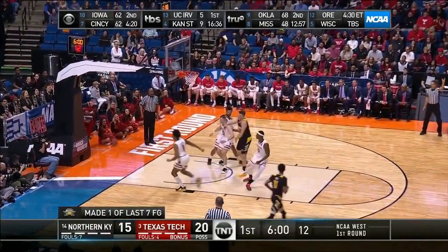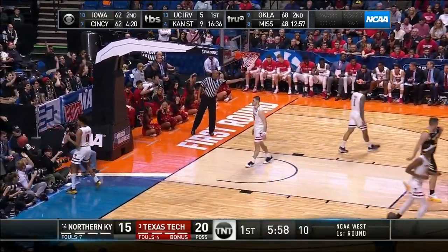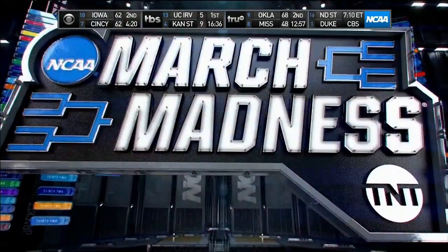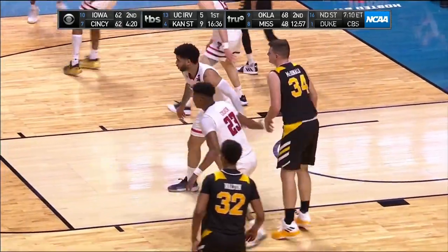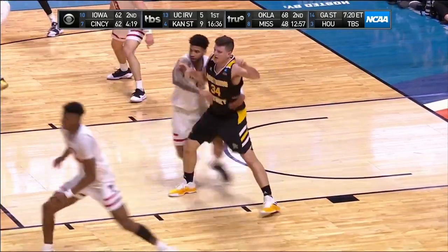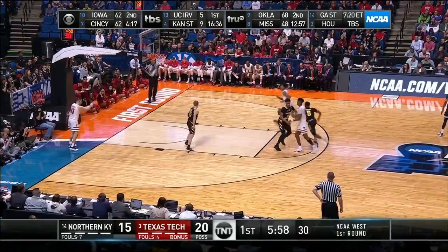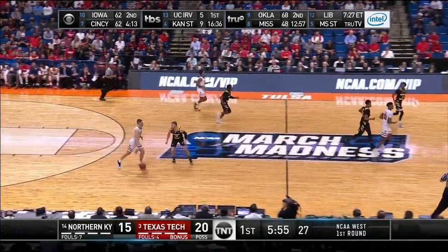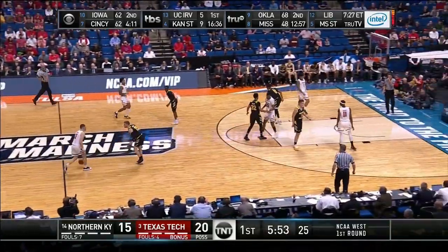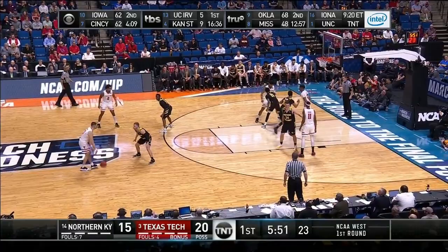3-pointer way off the mark. Missed everything. And Walton was saying that he was fouled by Culver, and that's why the shot was an air ball. The officials aren't agreeing. Well, right here you see the attention right now that he's going to get, especially when he's posted up. And when you're not making jump shots as of yet, it's easier for the defense to condense a little bit more and take away a lot of that space to operate down low.